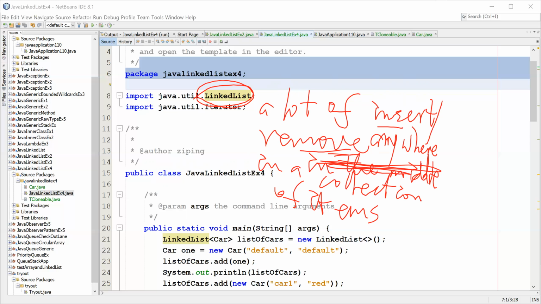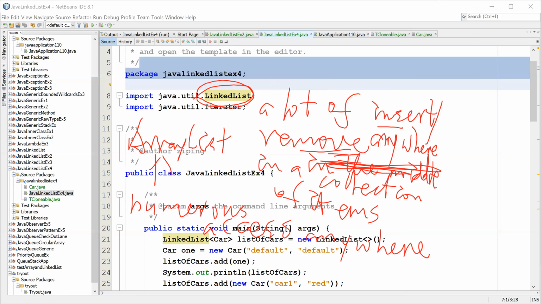Okay, so a lot of insert or remove operation previously at the beginning of the linked list, I explained why, is it? And the array list, then what is good is if you have numerous access anywhere. Okay, it's just access. It's kind of the retrieving, okay, the get operation. Is it if you want to do that, then it's good you use array list, okay, because array list, the key part is array, okay, not like a linked list. The key point is linked, is it? So that's the major difference.